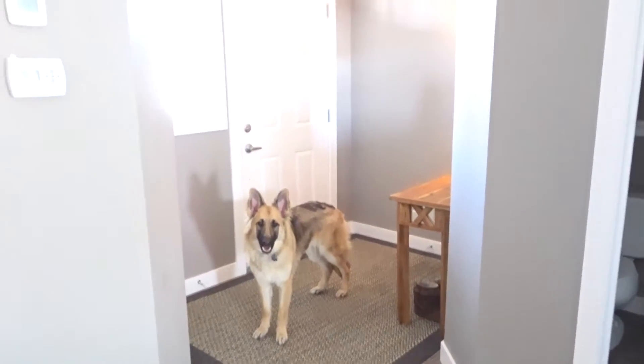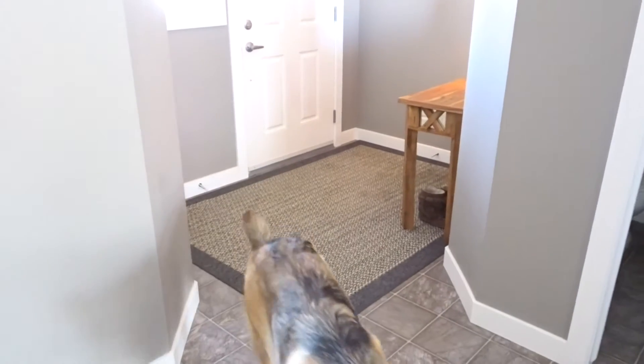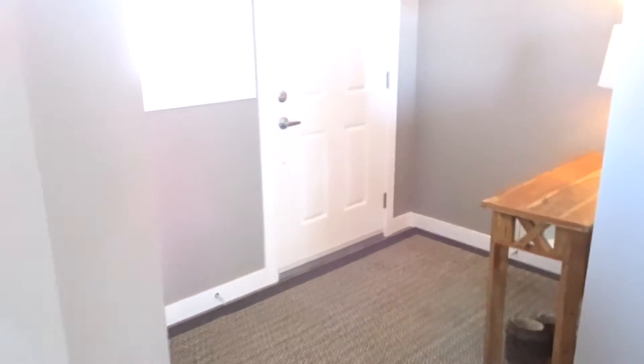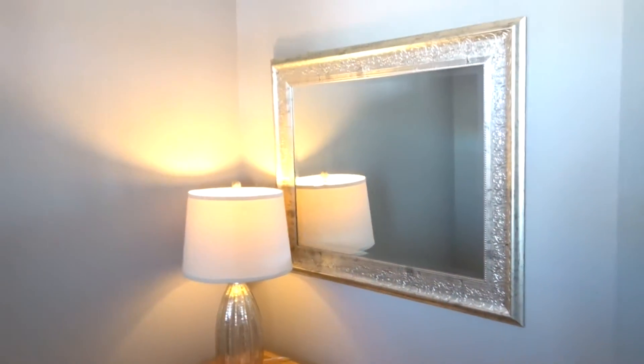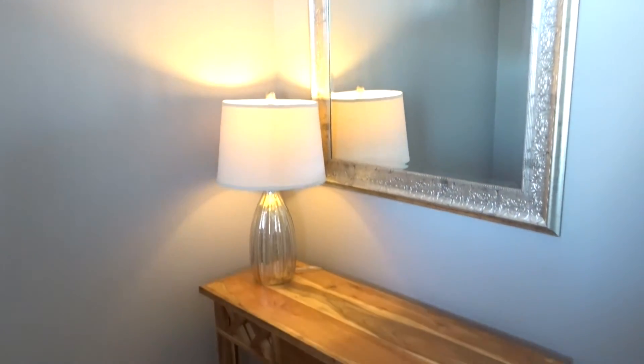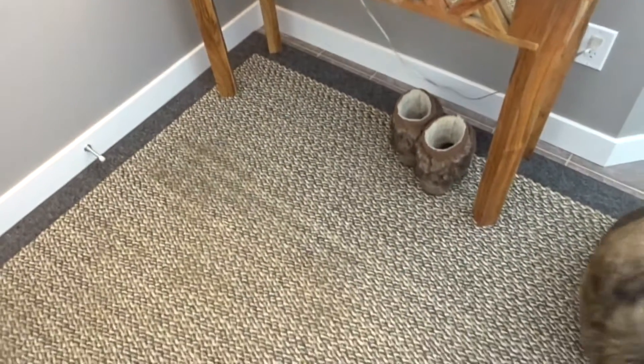Let's say hi to Nova. So this is our entryway. I apologize, the rug is currently full of mud — everything's melting outside and it's hard to keep clean. But we have this entryway with a closet and a little window, which I really like. And then as you come in, this is kind of what you see. The mirror is from HomeSense along with the table lamp. Love the table. And then the rug is from Walmart.